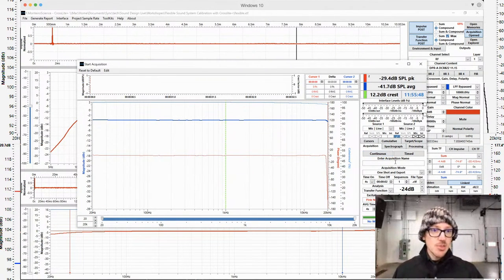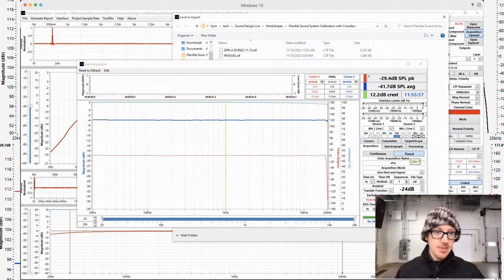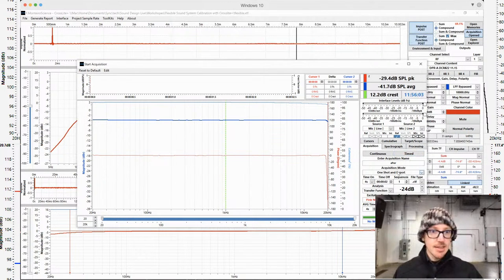So let's take a measurement of this just so we can have a before and after experience here. Go. Oh, right. Let's cancel. I don't actually need to save this file again.